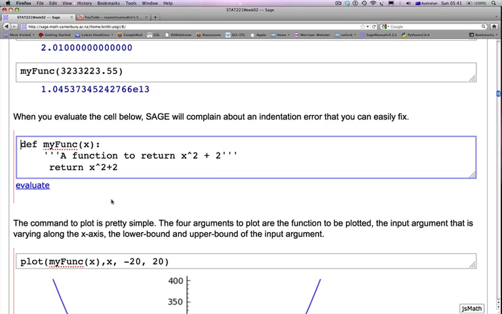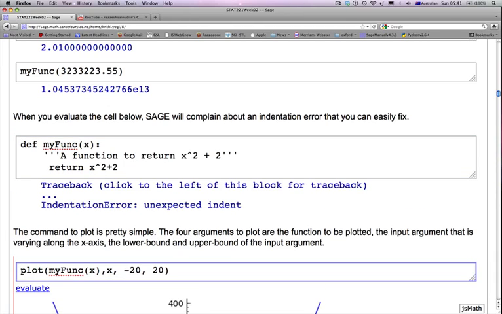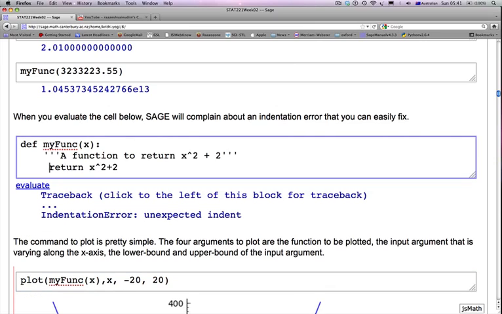When you evaluate the cell below, Sage will now complain about an indentation error. What is an indentation error? An indentation error is when there are not the same number of white spaces before each line begins. If you look here, there are 1, 2, 3, 4, 5 white spaces.